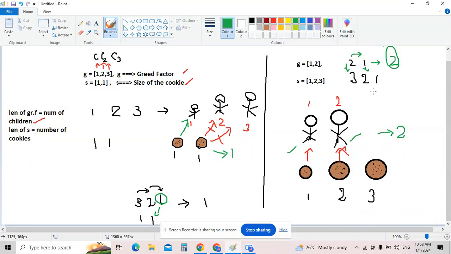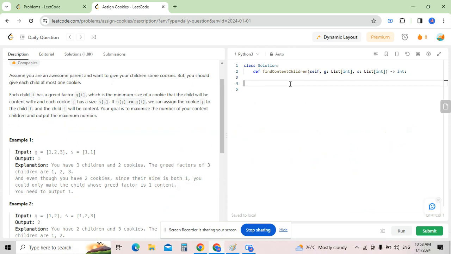Now we are going to solve this problem. Let's go. First we are going to sort in descending order.